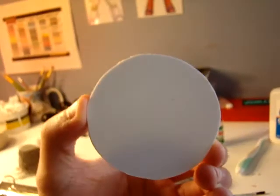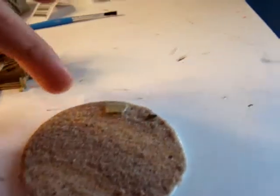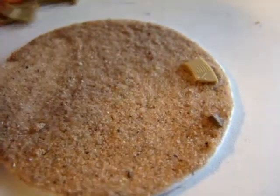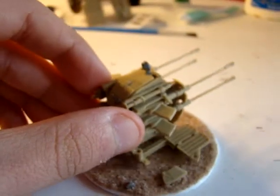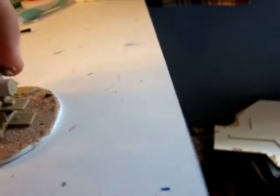What I did for the base is I traced out my Juggernaut base, because that's the right size. I cut as perfect a circle as I can on a plastic card and sanded down the side. I based it, so it might still be a little wet. I put an extra ammo clip there too. I was thinking about maybe doing a desert theme for it.